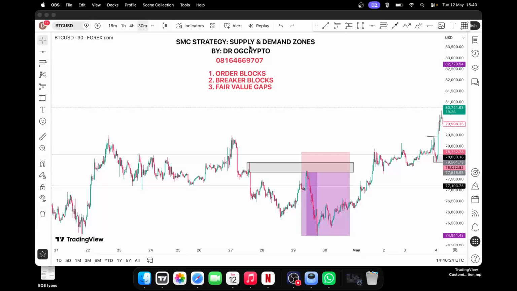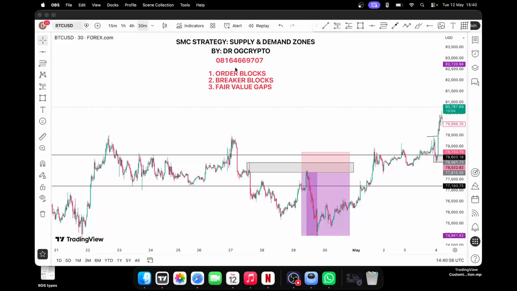So now, supply and demand zones represent a zone or an area on the chart where you can actually buy the market from or sell the market from. That is, they represent where you can long from or where you can short from. You understand? So that's why it is very important, because what is the essence and purpose of knowing how to understand the chart? The chart is communicating with you, but if you can't take a trade, you can't make profit from the market, there is no point. You understand?